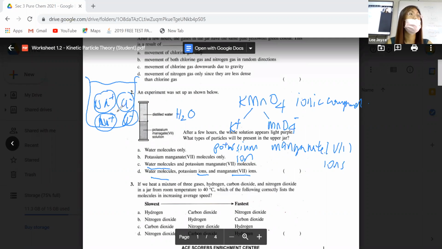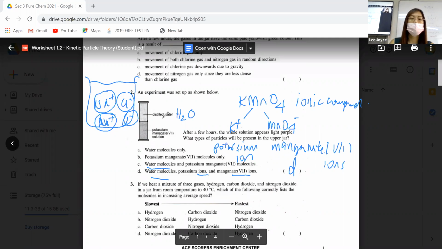Got it? Zachary, all right? Yeah, okay. So that's why we have the answer D. Take it as it is first. I know you have not learned about potassium manganate or anything like that. You don't even know about the color. But when you move on to the other chapters, you will learn that the potassium manganate solution is actually a purple solution. So when it's mixed with the water, you will get a light purple solution as a mixture.